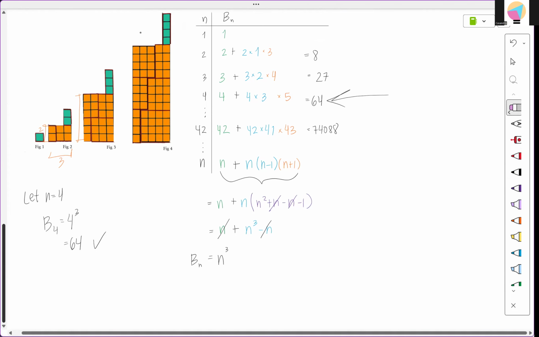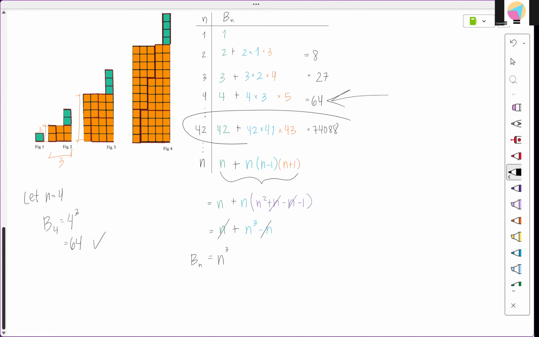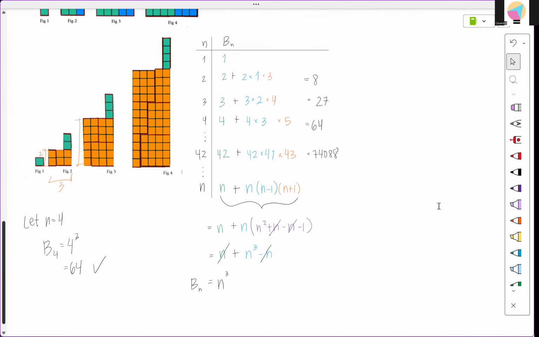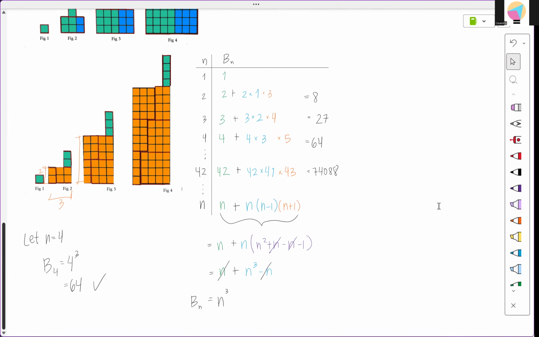I can't say, oh, I'm verifying for figure 42, because I didn't really see this. I didn't draw this. I didn't calculate it by looking at all the previous ones. I was using sort of a pattern that I had already seen. So to verify, it has to be an answer where you have seen the figure and counted the boxes. And then you can verify that your formula gives you the same answer as you got when you counted them one by one. So that's a much faster and easier way.